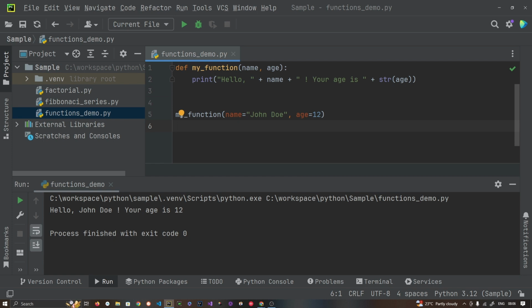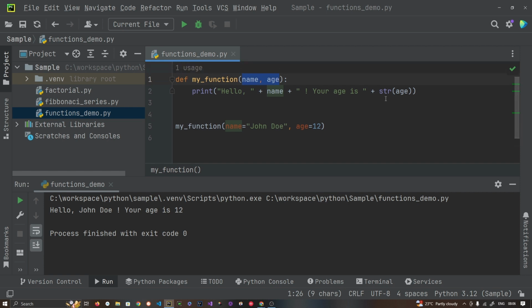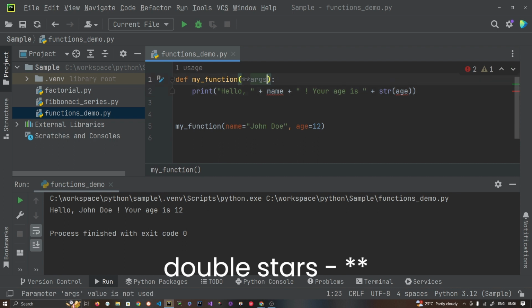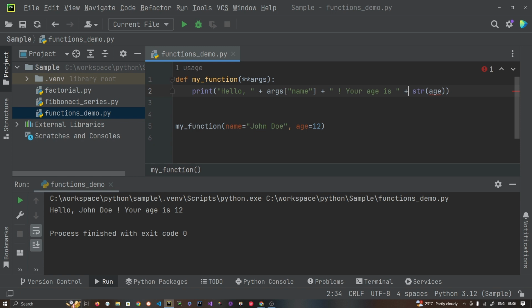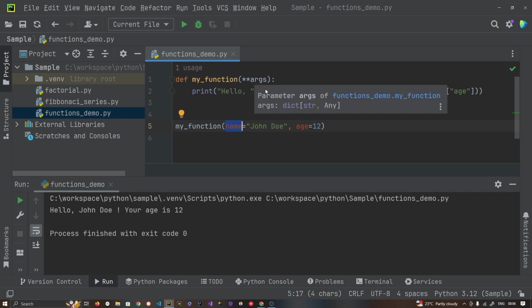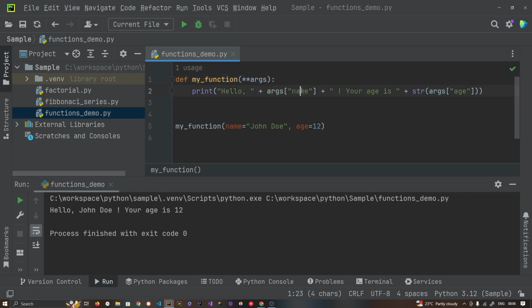If you are passing multiple parameters and you have multiple named arguments, then what you can do is use two stars here, double star, and then you can access them like using a key. Whatever name you are passing here, you can use this, and this is how you can access that variable. So with double star, if you are passing names, this is like key value. It's like a dictionary you get here in the parameters. Then you use the name to access that variable.